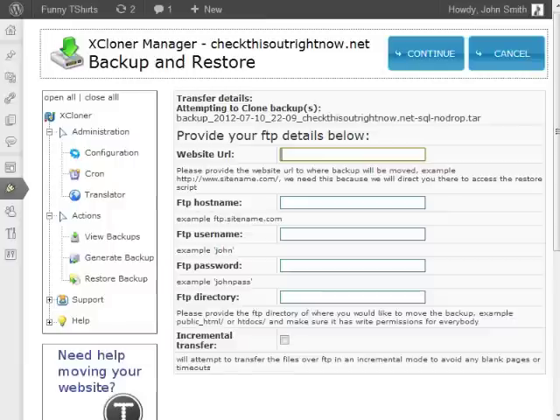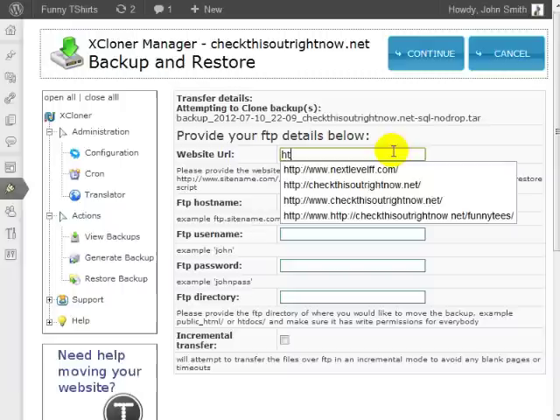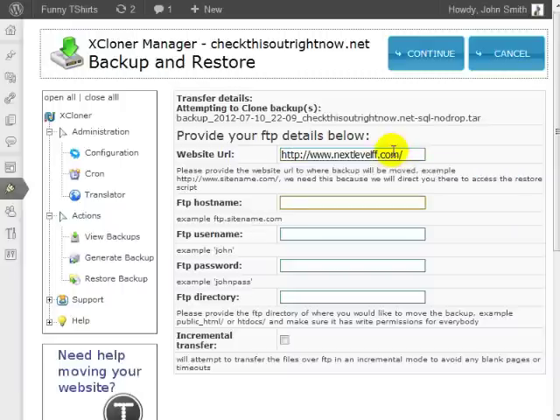I'm going to go back to Xcloner here. I'm going to enter the information here: the website URL, the FTP host name, which is ftp.yourdomain.com, the username, the FTP information, and then the password, and then the FTP directory.